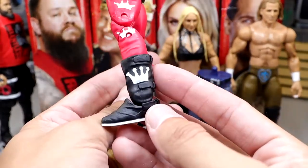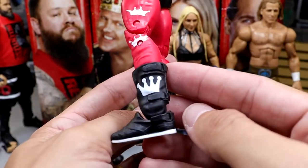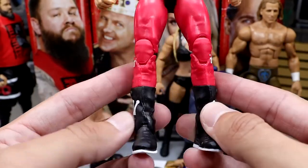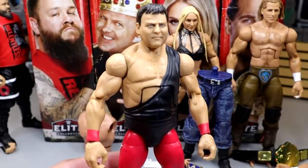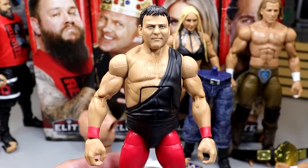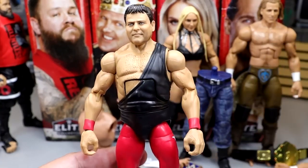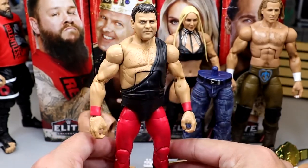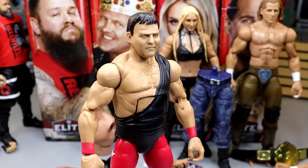He does have the crowns going down the side, the crown on the boots, and these Cody Rhodes or Drew McIntyre style boots with straps on the back. He's got the white outsoles which stand out nicely. The Jerry the King Lawler is not bad — it's got that Bobby Heenan mold to it. I don't like how it creates that gap right there, but I guess it creates a natural stance for Jerry. The head sculpt looks good; I like the haircut and everything.